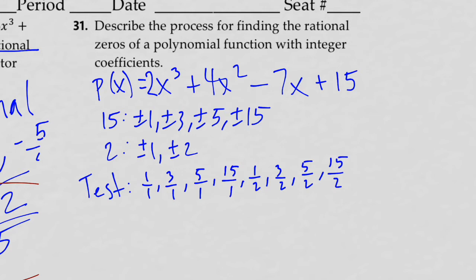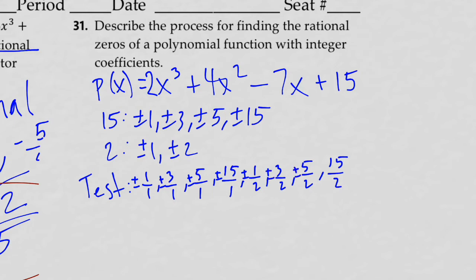And so if there is a rational root for this polynomial function, that doesn't mean that there is one for sure. We don't know if there actually is a rational root. It might not have any rational zeros. But if there is one, it's got to be one of these. Of course, plus or minus, right? If one exists, it has to be one of these.